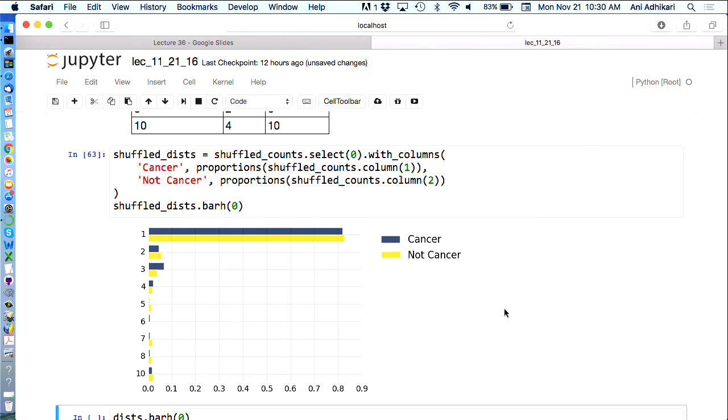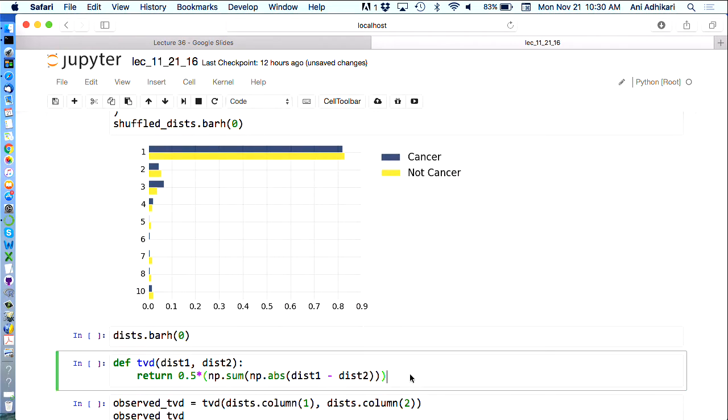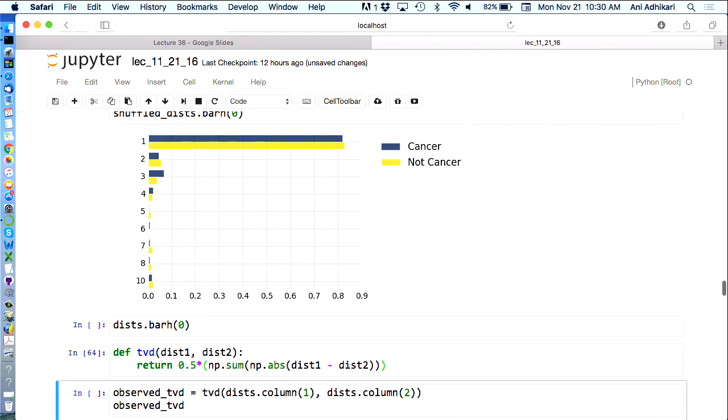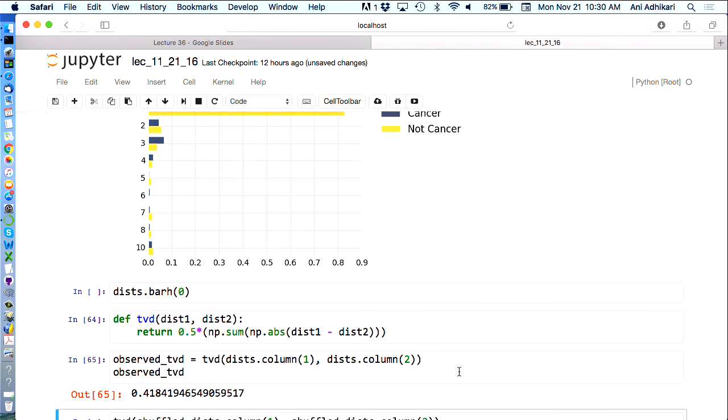All right, so now what we have seen visually, we need to be able to quantify, and so we have our function called total variation distance. Everyone recall that function? Yes? Right? It has become such a familiar function now. And so for our original data, the observed total variation distance was about 0.4. And this is a moment which is the same moment every time you use total variation distance in a test. You calculate a total variation distance, and you have no idea whether it's big or small. It's just some number. So to understand whether it's big or small, you need to compare it to something, and you will compare it to what you would get had you sampled at random.